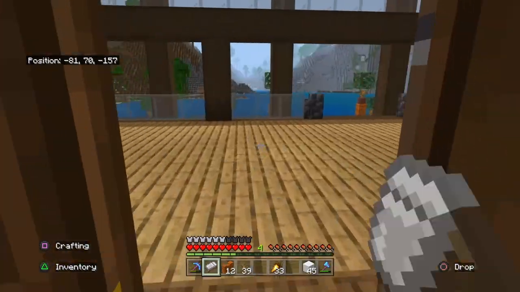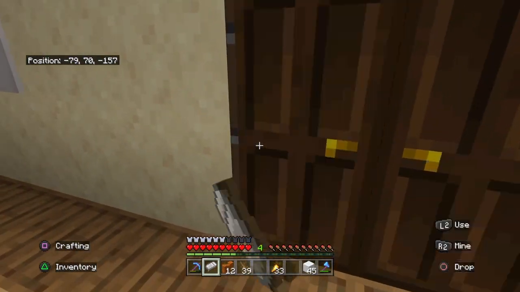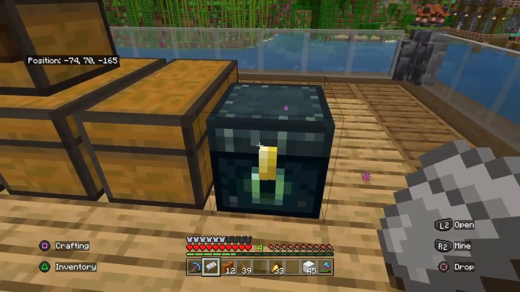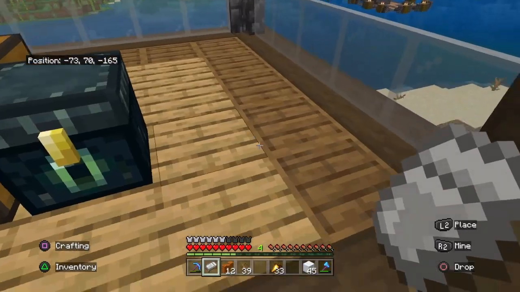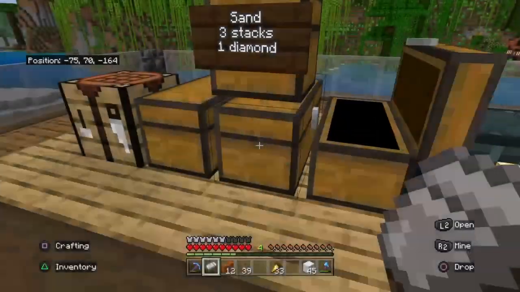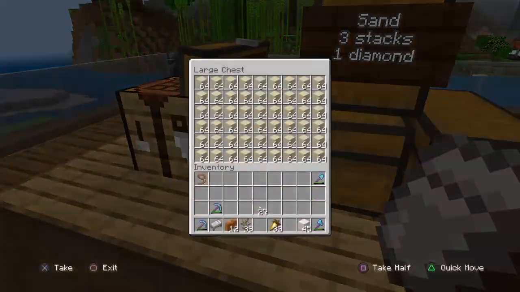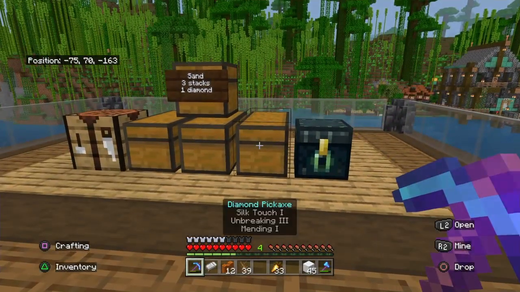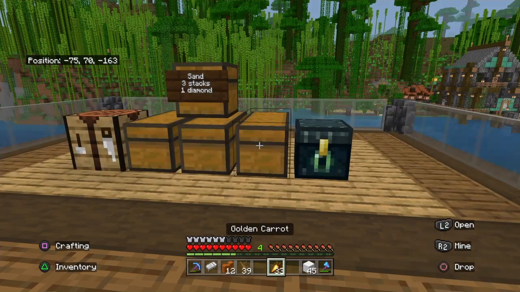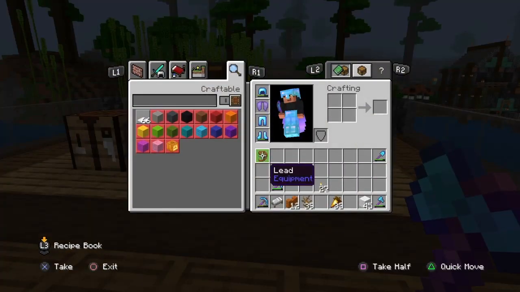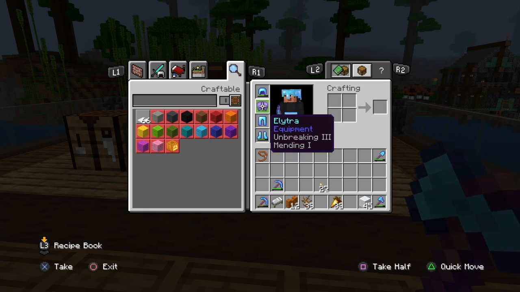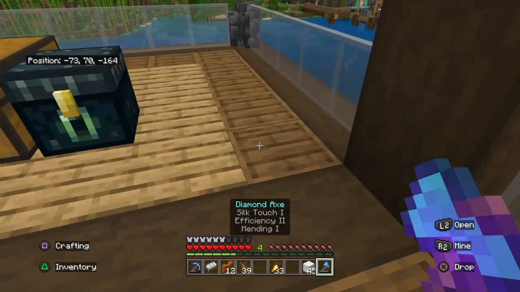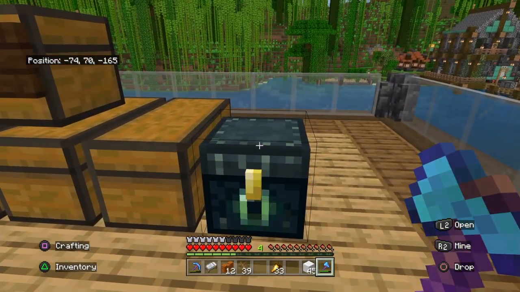Sand has finally slowed down a little bit. I've filled it up 3 times, I think, and now I'm up to, well, the diamonds are kind of weird. Yeah, these are all full right now. And we did make quite a few diamonds off it. And with those diamonds, I've got some silk touch and mending and unbreaking and silk touch on this, and a couple of protection books. I have a shulker box with a whole bunch of books in it.